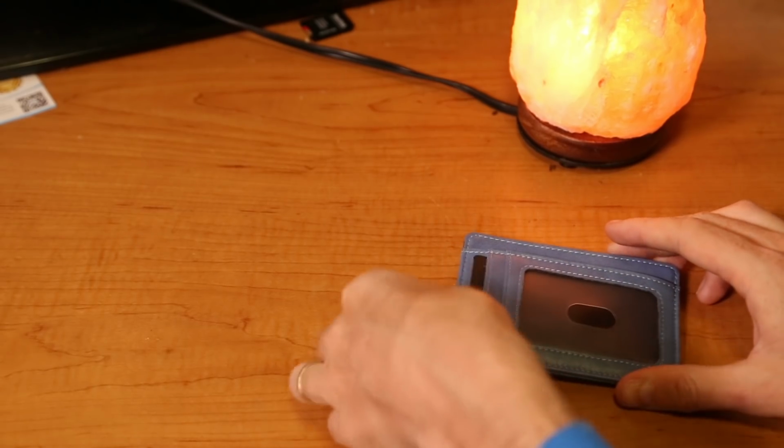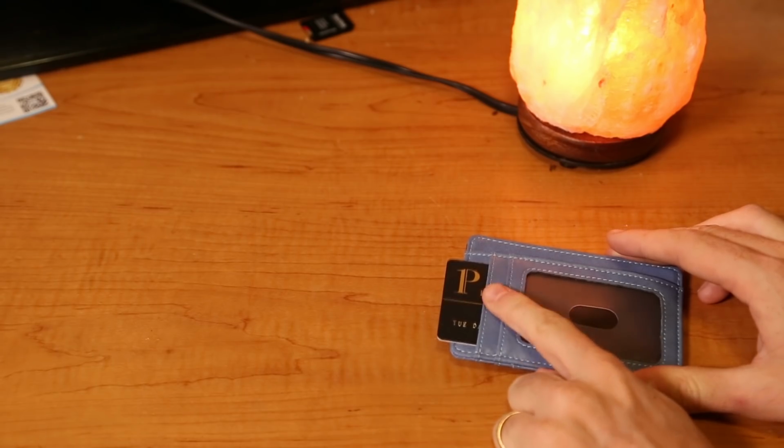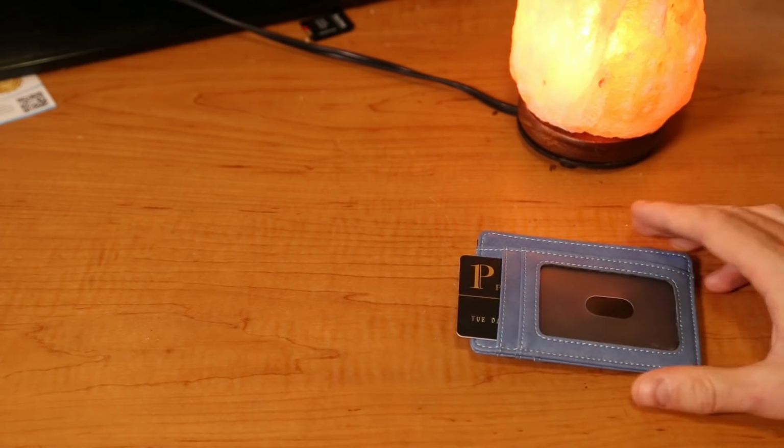And just lastly, the last card Mrs. Credit Shifu has, I'm not going to pull it out completely so you don't see the number, but I think you can see what that is. That is the Priority Pass card. Now, we always make sure that we're carrying 2 Priority Pass cards with us because we have a family of 4. Now, sometimes they do limit guests. On both cards, actually, they limit guests to 2.